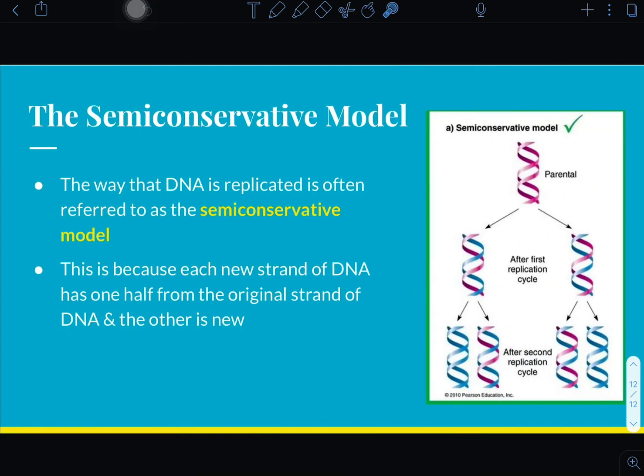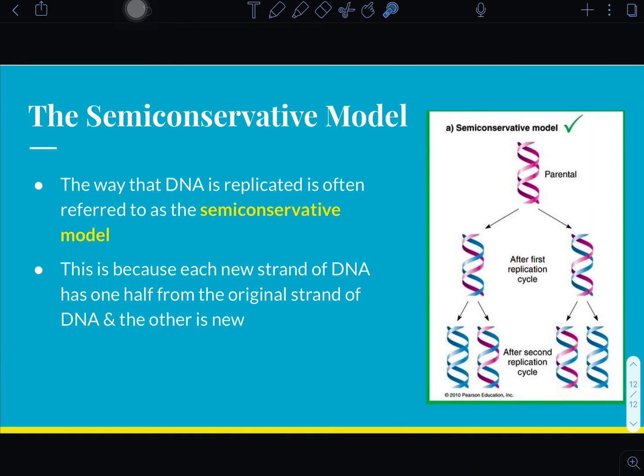They call it a semi-conservative model because it's not an exact copy, but we use our original strand. We take half of it, and then here's the other half. So they color-coded, so we have this pink or purple color. If you notice over here, this strand has one, and this strand has one, right? It's half here, and it's half here. But if we bring in the complements to each side, what we end up with is two complete strands.